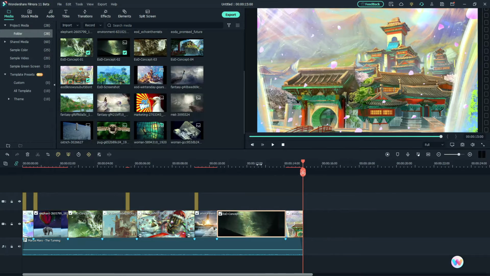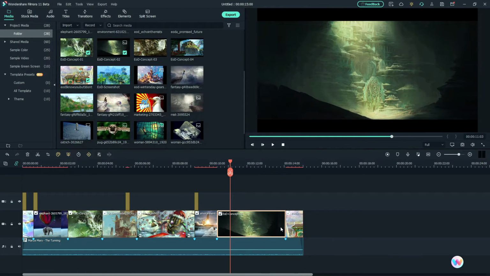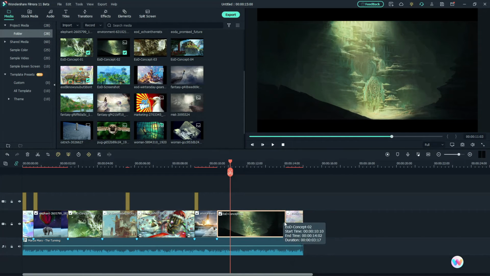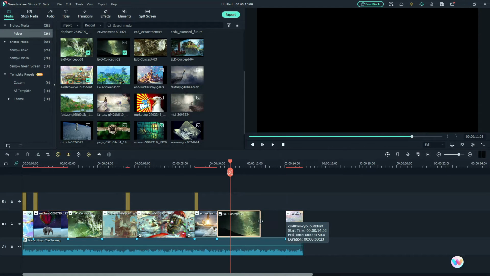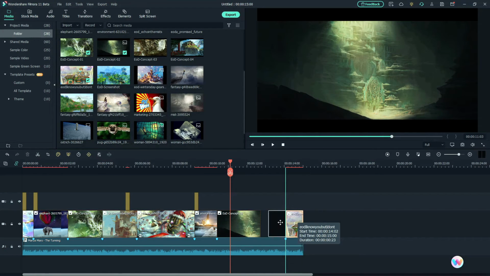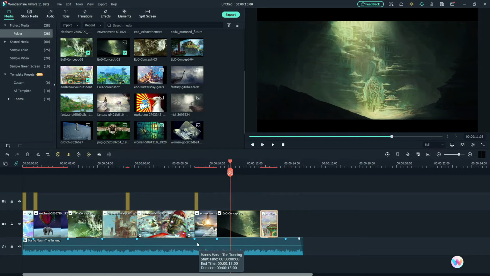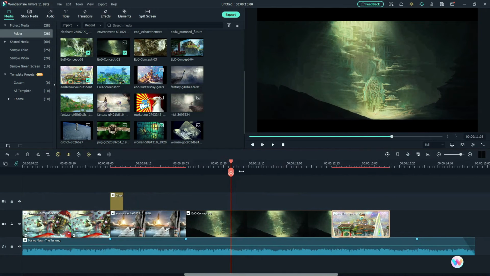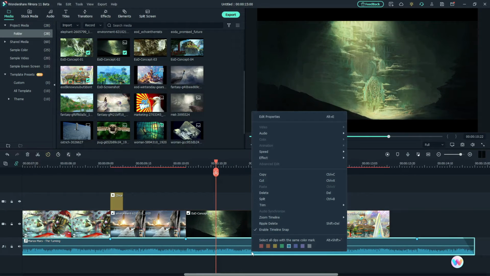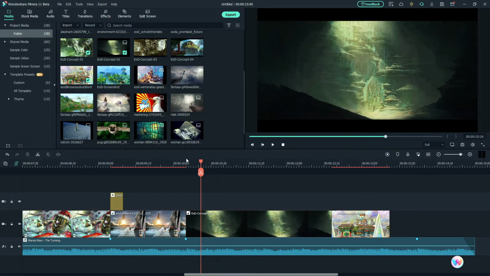Let's say I think this image right here in particular is lasting way too long. What I can do is resize it by putting the mouse over and dragging it over. These little markers here indicate when a beat in the song is changing and I want a new image. So let's see. Right here, there isn't a beat being detected. There are ways that Filmora can go through and automatically do beat detection, and it will go ahead and make new beats, but I'm going to show you how to do it manually.